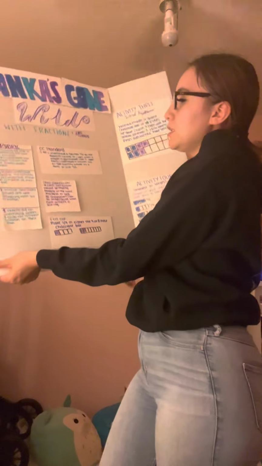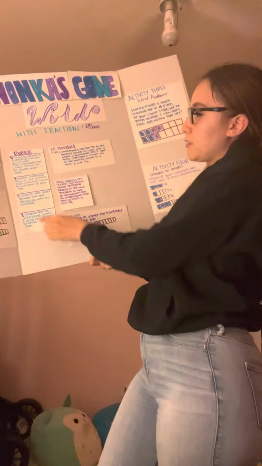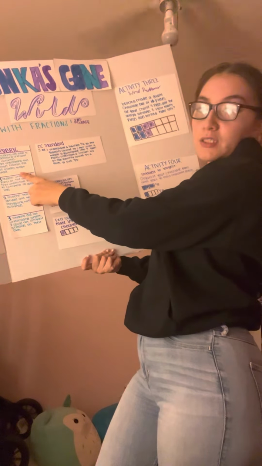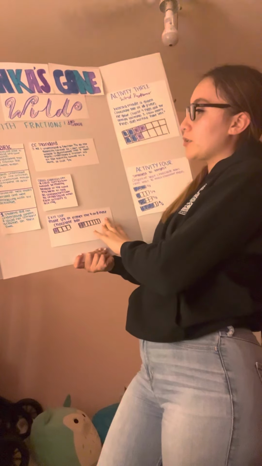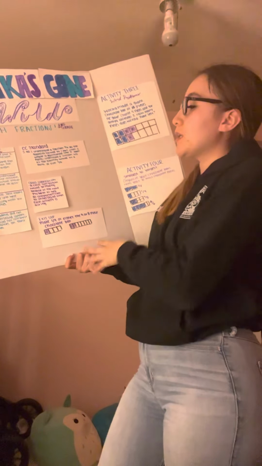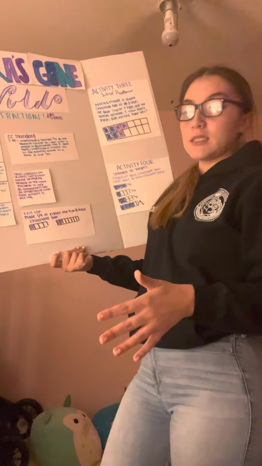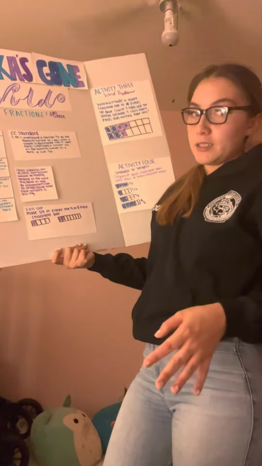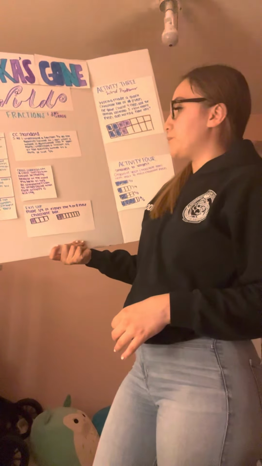In the center, I have my rubric, and this one is based on 4, 3, 2, 1. 4 being the highest, where students understand every single assignment and are also able to complete each activity with little to no help. 3 being that they understood most of it and only needed a little bit of help. 2 is that they understood some of it but did need help, and 1 is they did not understand the assignments and needed a lot of help and they could not complete them on their own.